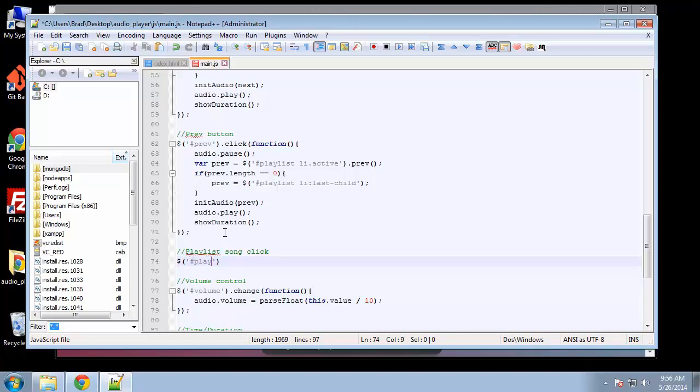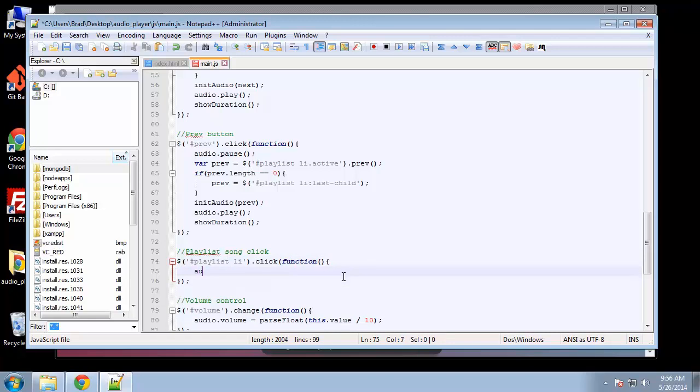In the playlist, we're going to grab whatever li tag. So we're just going to say playlist li dot click, which will run a function.